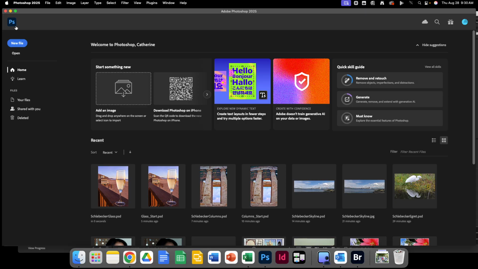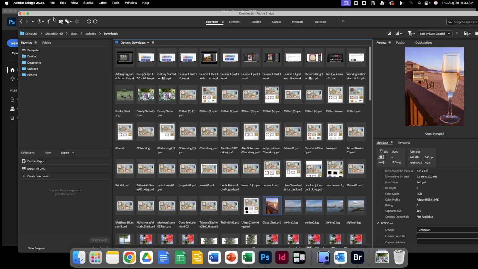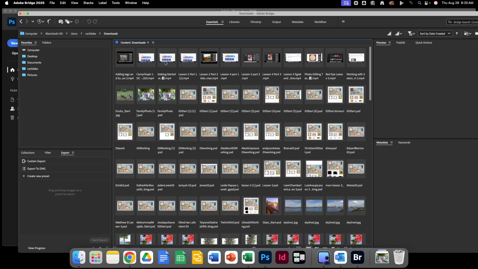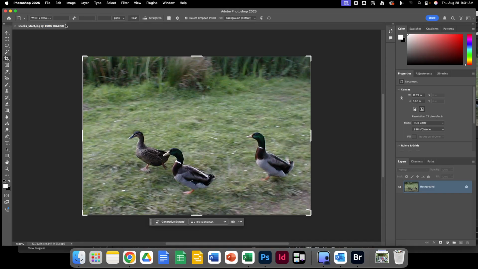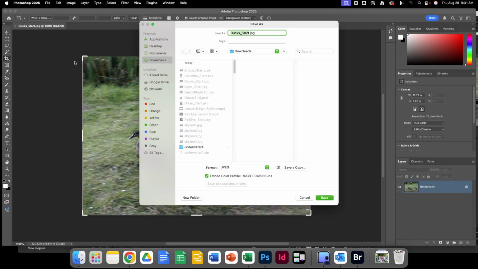And then now what we're going to do is open up the ducks. So we're going to go back to File and Browse in Bridge. Go to your downloads. And we are going to look for the duck start file. So open that up. Go to File and then Save As. Go to your Google Drive. I wonder if I can click on that and map.